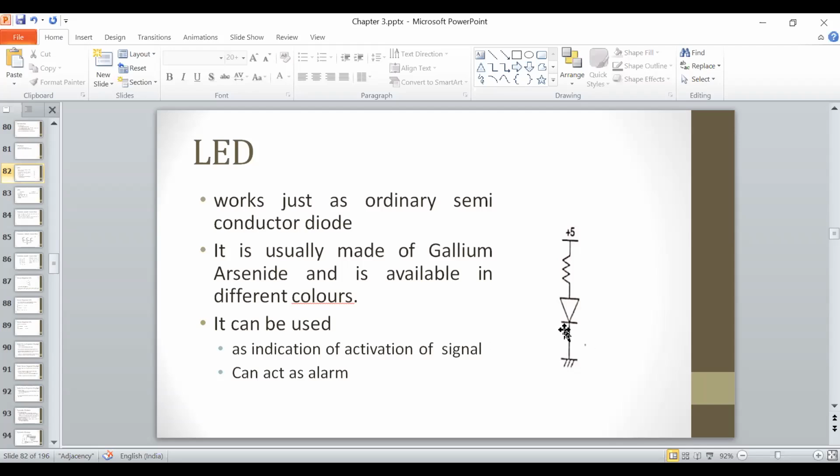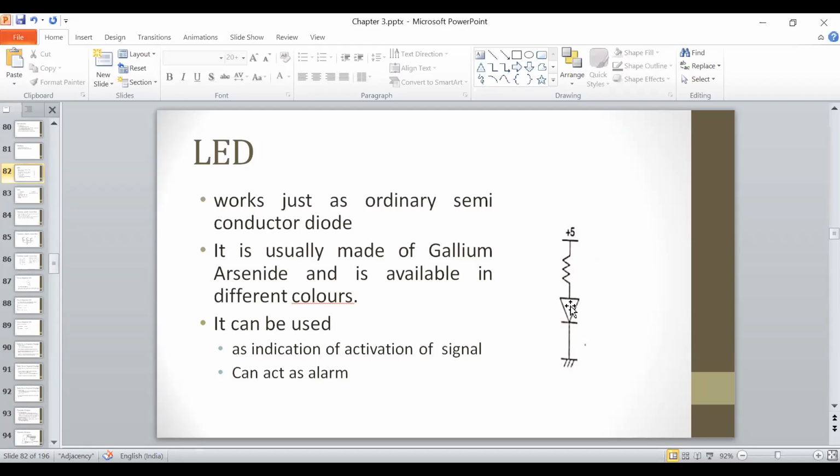So here you can see one LED. The cathode side is connected to the ground and the anode side is connected to the 5-volt power supply. And here you can see a resistor also. You can use the resistor so that you can control the current that flows through this particular LED.